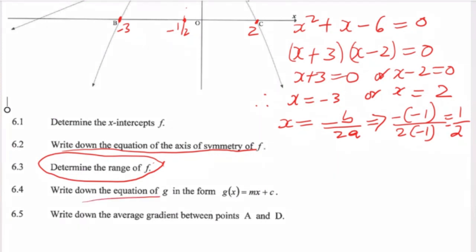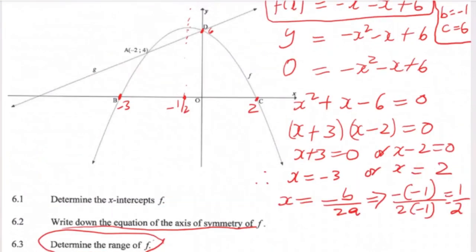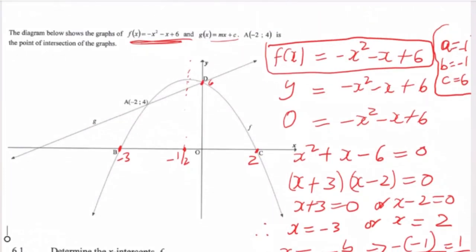So now we need to write down the equation of a linear function. How can we calculate the equation of a linear function? Go back to your diagram. A linear function is this one. We've already written all of the coordinates. So we know our linear function is in this form: y is equal to mx plus c. What do I know about the given information? I know my y-intercept. My c is 6, so I've got mx plus 6.